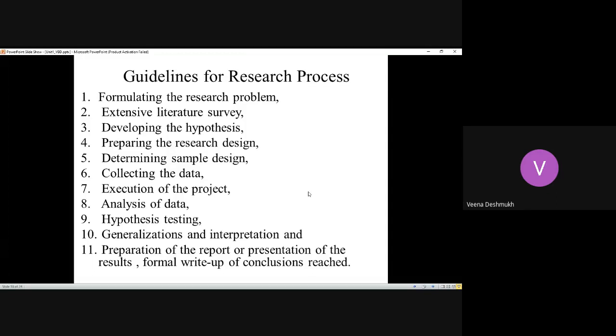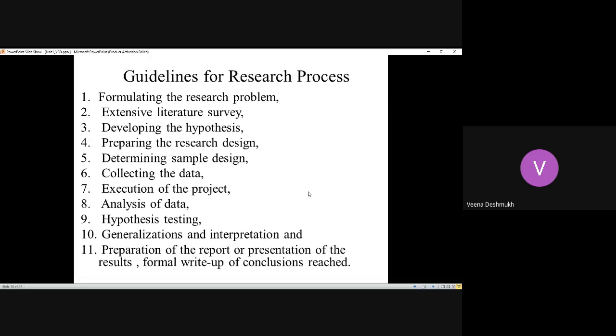Once you collect the data and decide upon the method, then comes execution. After you execute, what results you get? You are going to analyze the data. Then depending upon the analysis and whatever hypothesis you have set, you are going to test the hypothesis and come out with certain conclusions or results. So these fall under execution of the project, analysis of the data, testing of that data, then generalization and interpretation of that data.